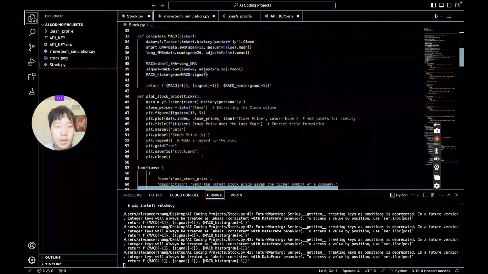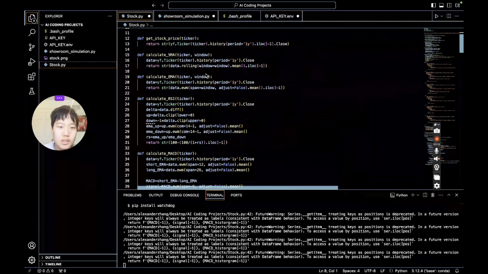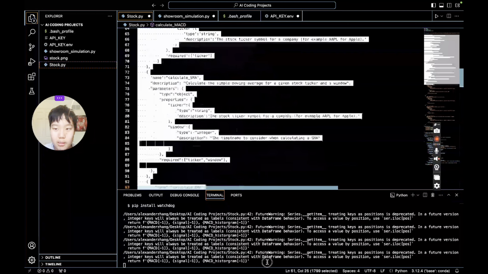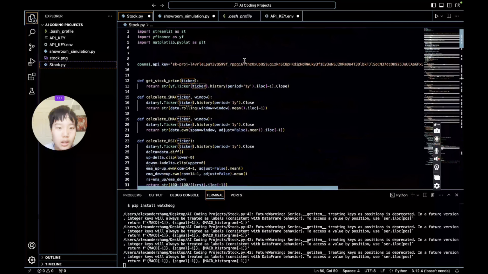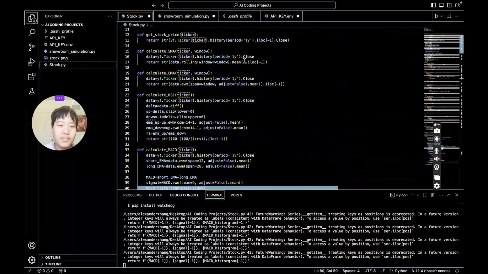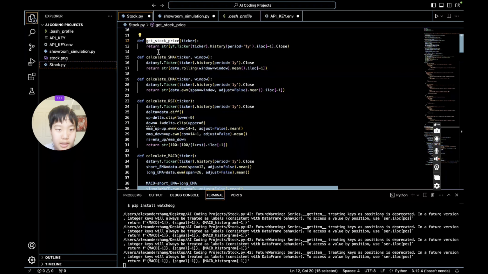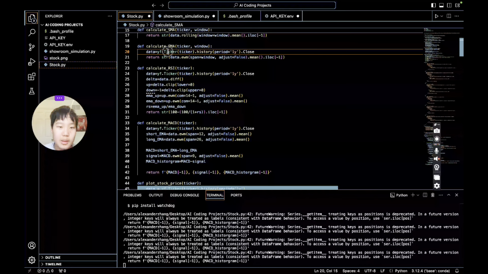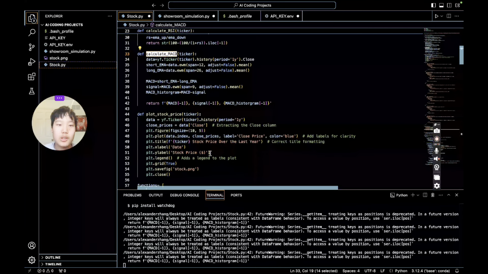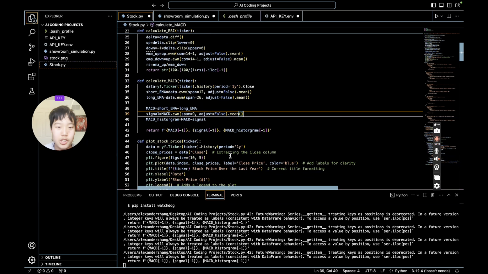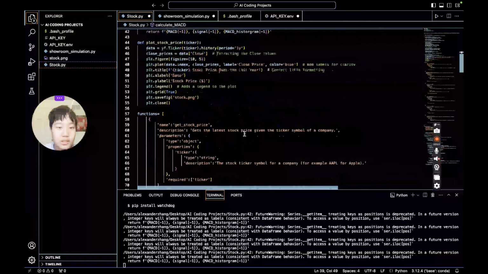The third step is actually defining functions. It takes up the majority of this code. What we basically do is define functions such as get stock price, calculate SMA, EMA, RSI, and MACD, which all do as the name suggests, which is calculate that specific function.